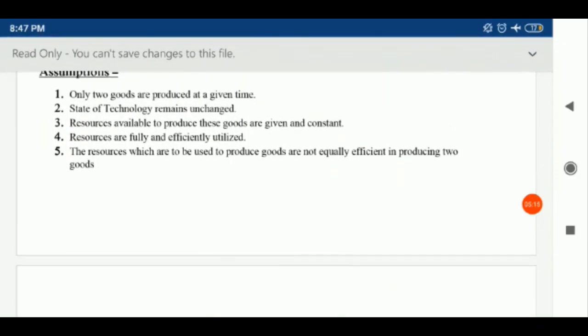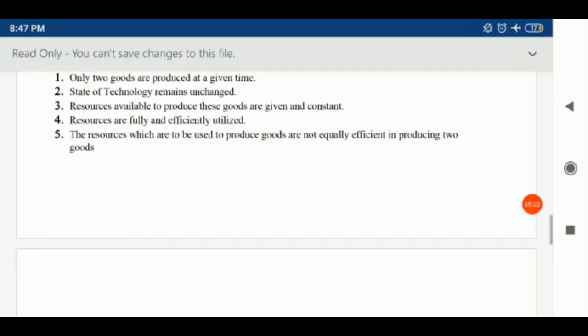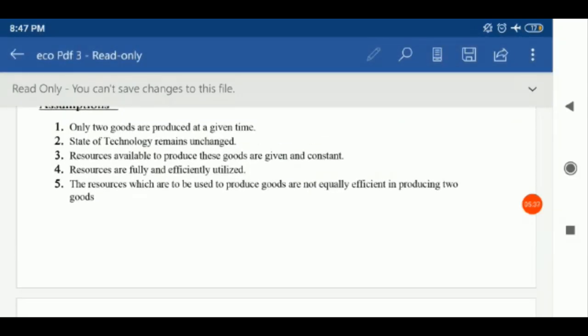This assumption can be explained in a general manner. Like if you are good at cricket and you don't like badminton, but your parents are forcing you to play badminton, so what will happen? You will not be satisfied, or you will not achieve that much success in playing badminton as compared to playing cricket. So this assumption holds the same meaning.